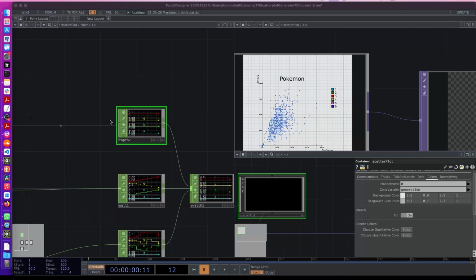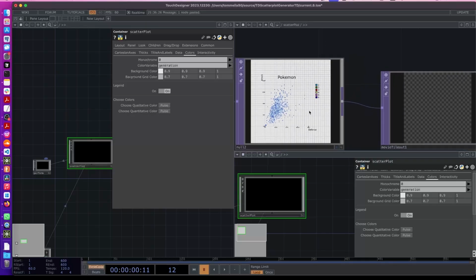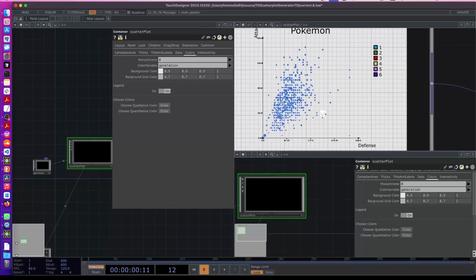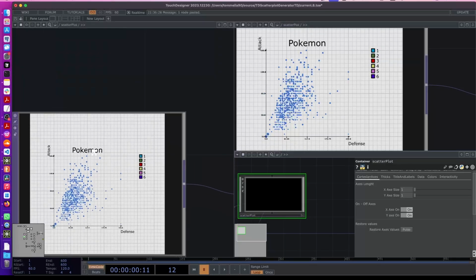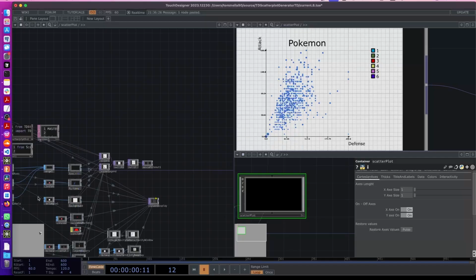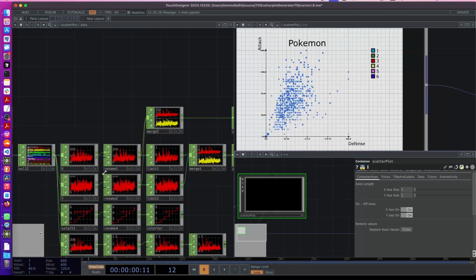Another issue I noticed is that I go up, and if I try to modify the value of the axis, see that the dots are not following the dimension of the axis, and also the values of the ticks don't make sense anymore. So we can go into data, and here we have our xy.